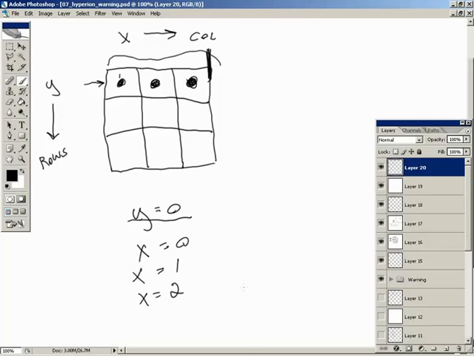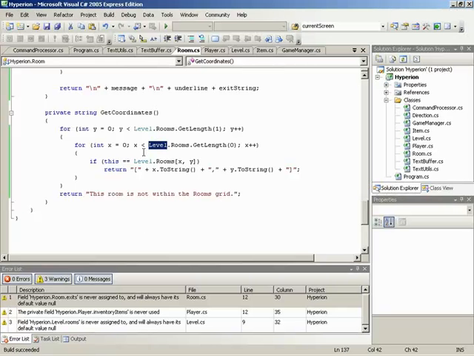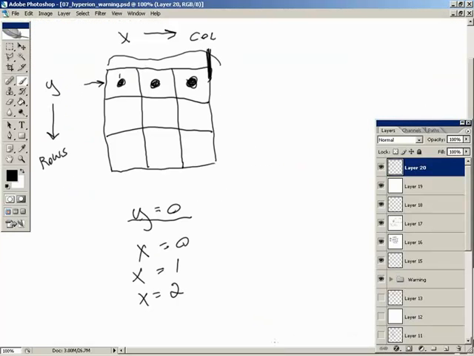Jumping back over to the code real quick, at that point we can't go across anymore, so we fall through our loop. Now we hit the end of the first loop, which means we come back up and ask ourselves, how about Y? Do we have any more rows that we can go down? The answer, of course, is yes. So check this out: now we come down, and Y becomes 1. So now Y is pointing right here.